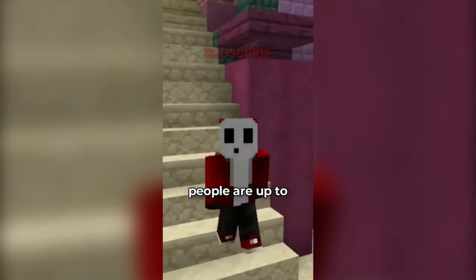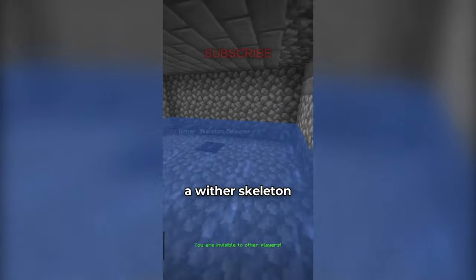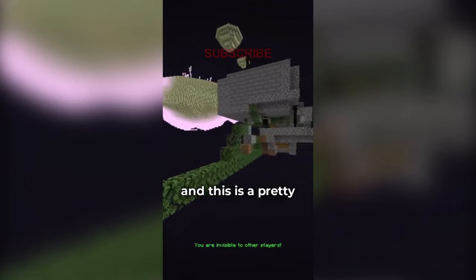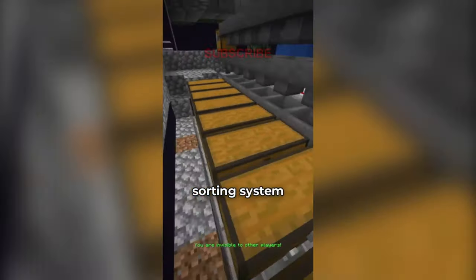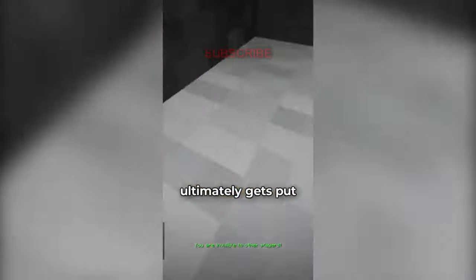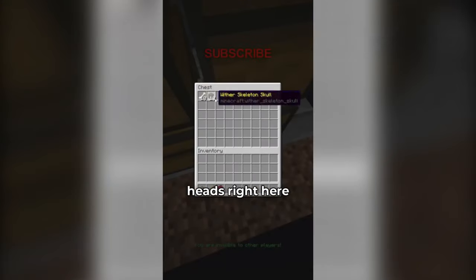Let's see what people are up to on my server. So this guy has a wither skeleton farm in the end, which is pretty crazy, and then over here he's got the enderman farm. And this is a pretty crazy wither skeleton farm because over here he's got a sorting system. So all the drops that the wither skeletons drop ultimately gets put in here, and then he can easily sell the heads. Yeah, there's some heads right here for money.